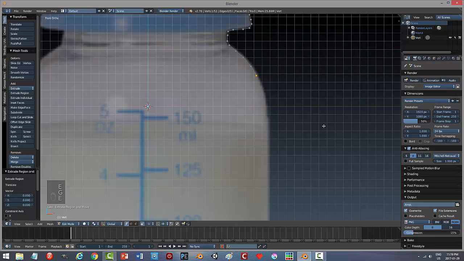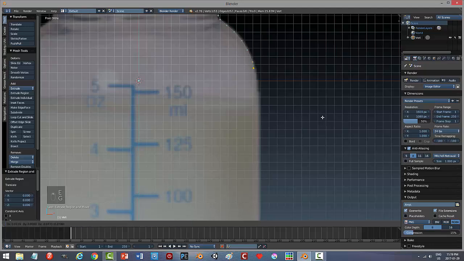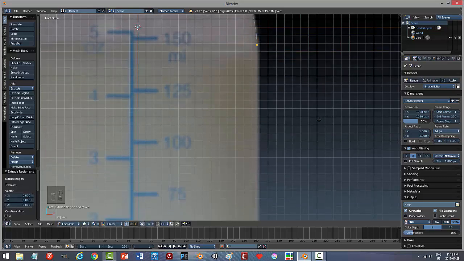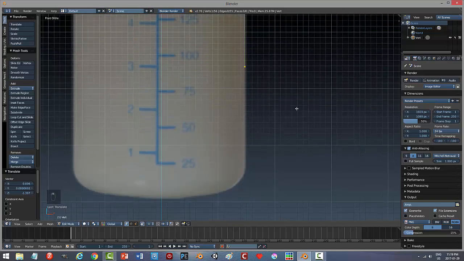Really nice for symmetrical objects using this, because we use the screw modifier. I'll come to about there. And that one I think I'll bring far down. Okay, let's zoom out and see how far down I want to go. We'll go all the way down here, let's say. And then we'll start rounding at home.